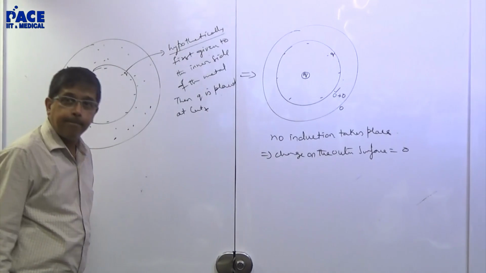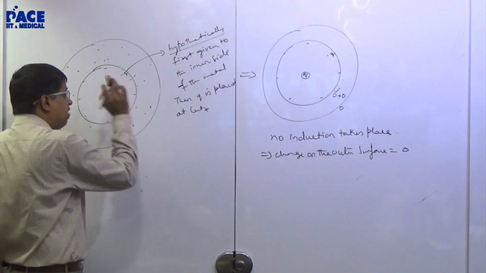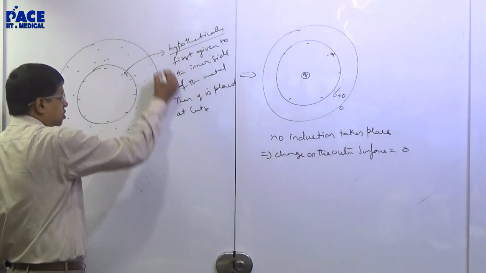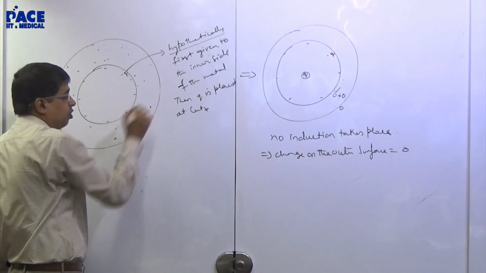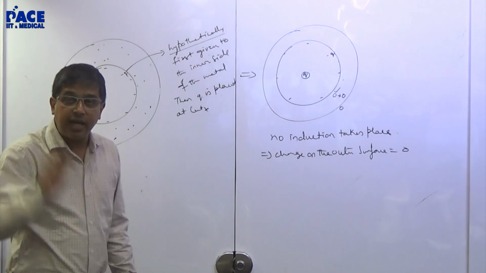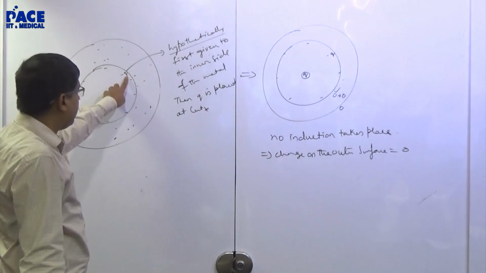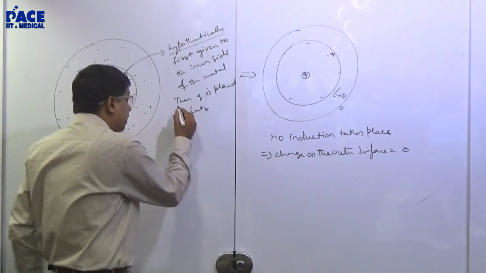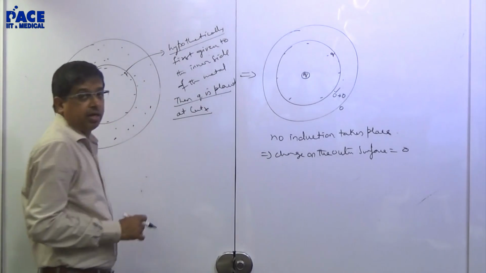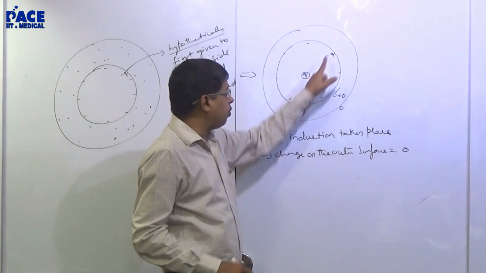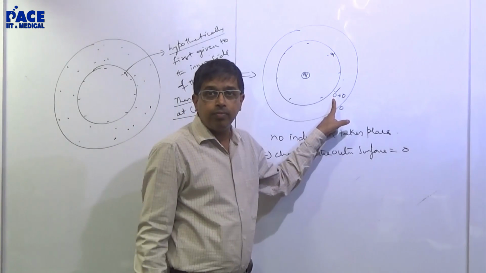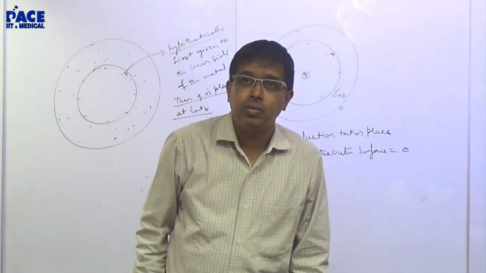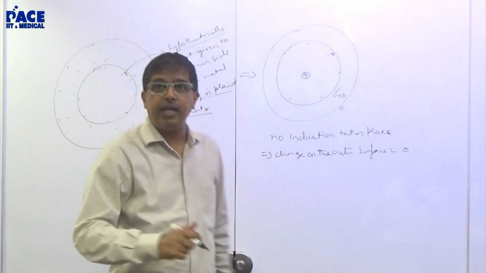Now, if I have given minus q to the inner surface and I leave the problem there, minus q will come to the outer surface to give me zero field inside the metal. But what Halliday-Resnick did is, hypothetically he gave minus q here and then he kept small q at the center. Now what happens? q and minus q will give me 0. So no further induction will take place. Why will no further induction take place?